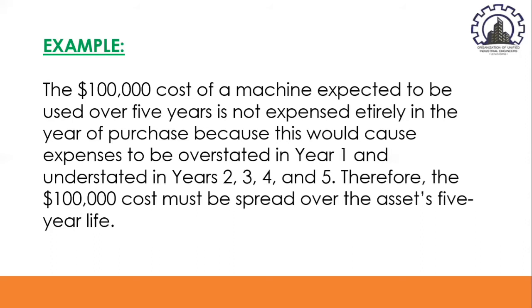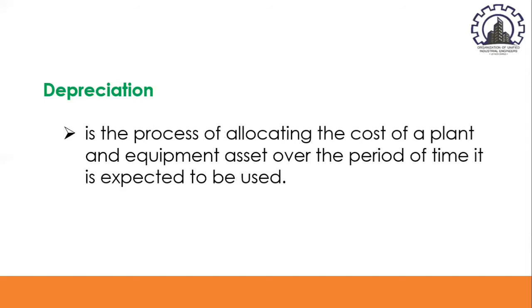So, what do we mean by depreciation? If we say depreciation, it is the process of allocating the cost of a plant and equipment asset over the period of time it is expected to be used. Now, the amount of depreciation is calculated using the actual cost and an estimate of the asset's useful life and residual value. So what's the difference between useful life and residual value then?